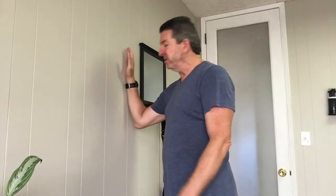Remember at the beginning of this video I said one of the big challenges with opening up a locked-down shoulder is teaching the joint to not feel like it needs to protect itself. We're going to start this next exercise focusing on that — these are called wall slides. Bring your arm up, put your hand on the wall, elbow almost touching the wall, and slowly slide your elbow and arm up a little bit.